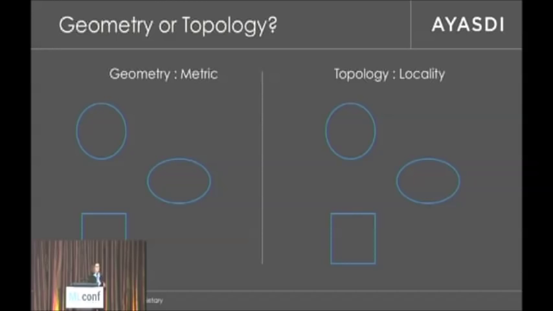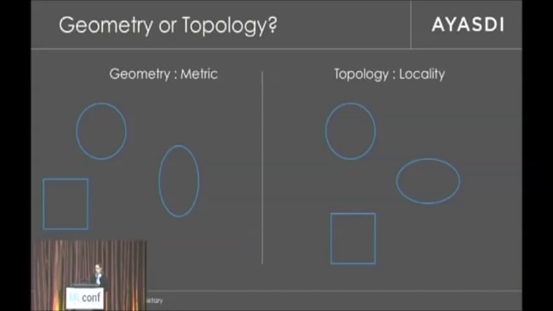And the two ways of understanding shape differ in the rigidity with which they regard or define shape. So geometry is the familiar one. And in geometry, the key notion is a metric, a notion of distance. In geometry, two shapes are the same if you can get from one to the other with an isometry, a map that preserves the distances between any pair of points. So that means that you can rotate shapes, and they don't change. You can move shapes around, and they don't change. You can reflect them, and that's about it, right? Those are the ways that you go from one shape to another without changing any of the pairwise distances between points.